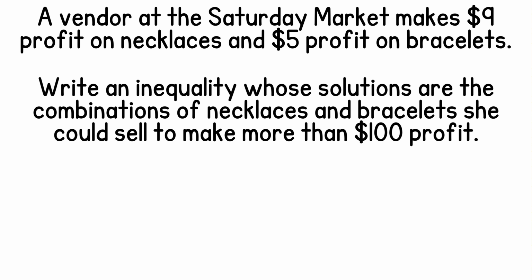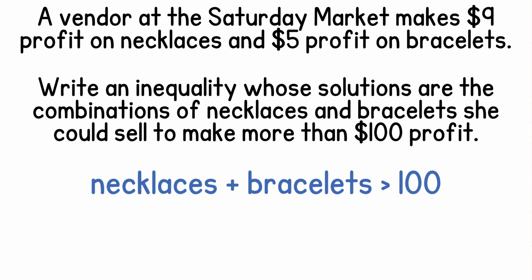Now let's write an inequality whose solutions are the combinations of necklaces and bracelets she could sell to make more than $100 profit. So we know that we want the profits of the necklaces and bracelets to be more than 100. We can represent the necklaces as 9N, since every necklace produces a $9 profit, and we can represent the bracelets by 5B, since those have a $5 profit. And then we'll set that greater than 100.